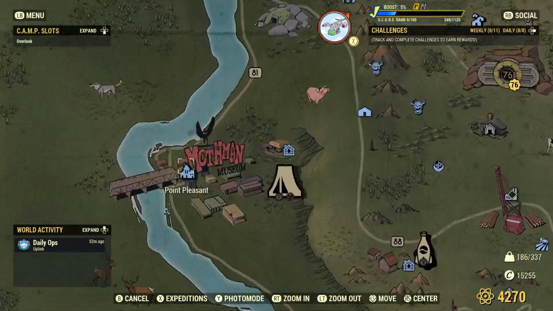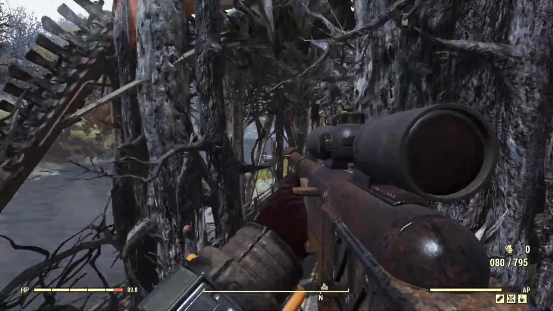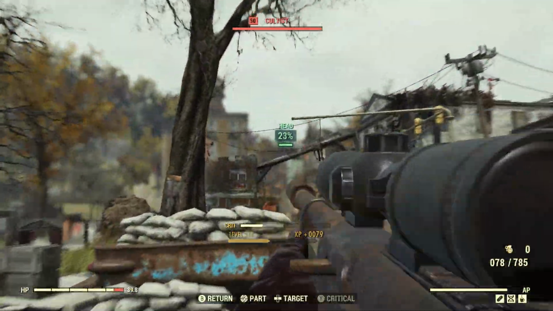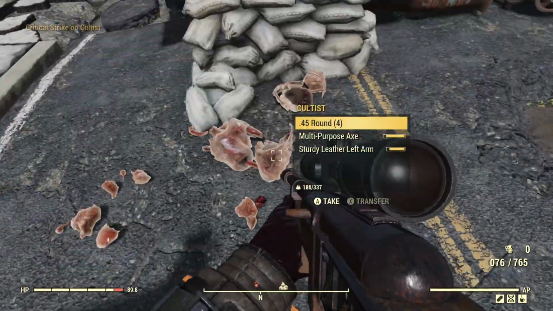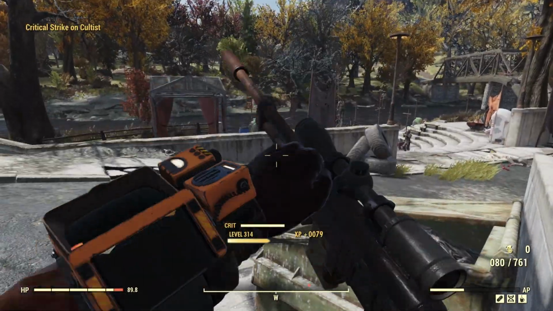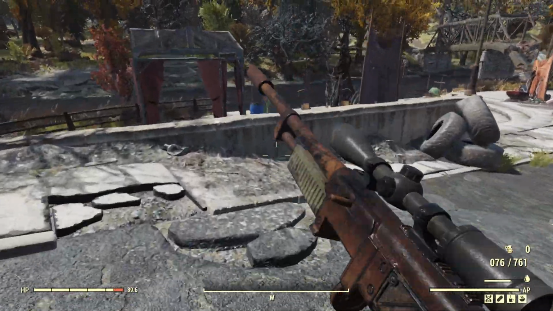Next, we have Point Pleasant. This is pretty much the cultist capital. They're pretty much all over the place here. This is also where the Mothman event happens when it's going on. But there are plenty here for your daily, and maybe even enough for the weekly too. If it doesn't have enough for the weekly, then a quick visit to another location combined with this one should be enough to complete the weekly for you.